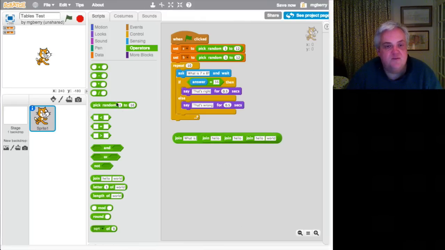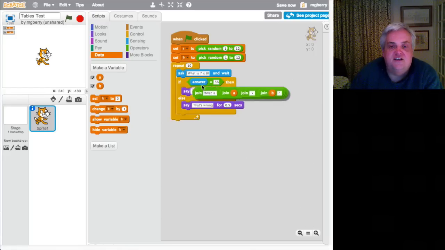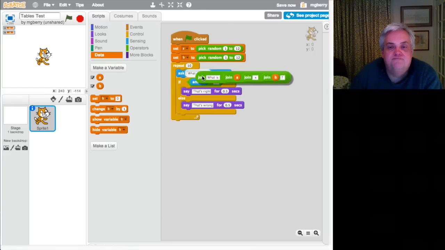What is, and then that variable goes into the next box, whatever it may be. And then space times space, B, whatever's in there, and then we can put a question mark at the end. And so that should automatically generate us a times tables question.